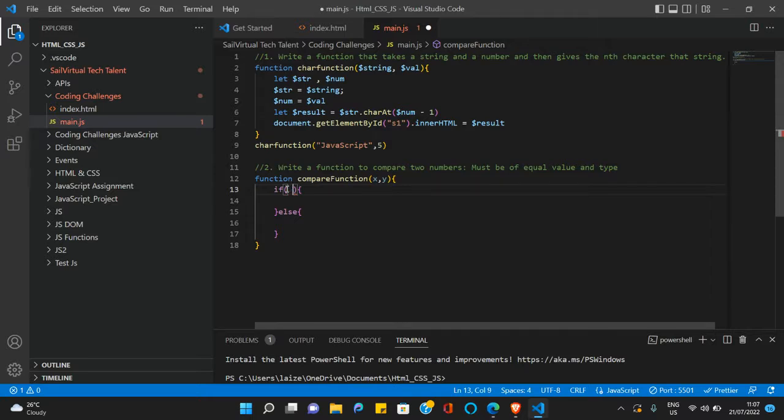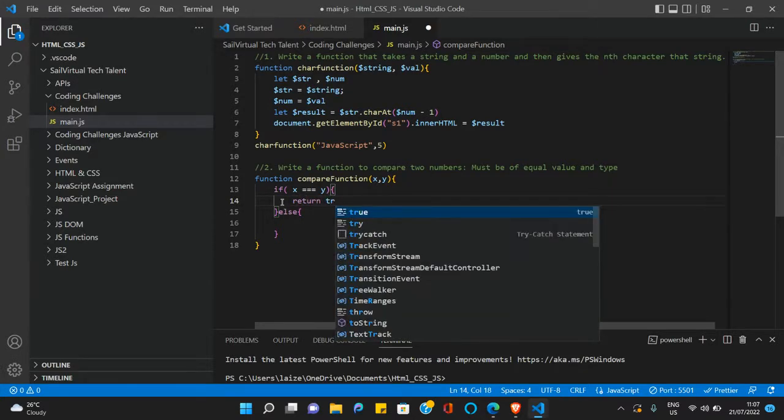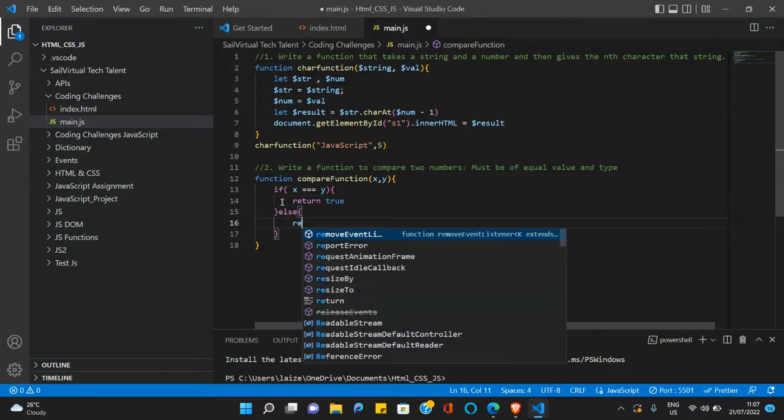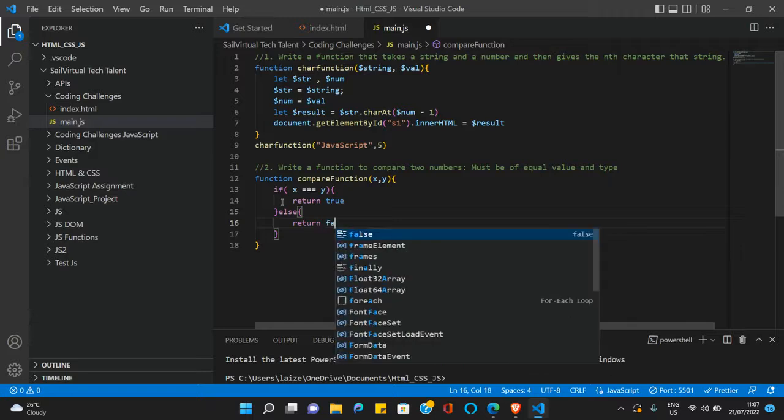So we'll check if x is equals to y, and we are checking for the same value and the same data type. And so if that is true, we'll return true, or else we return false.